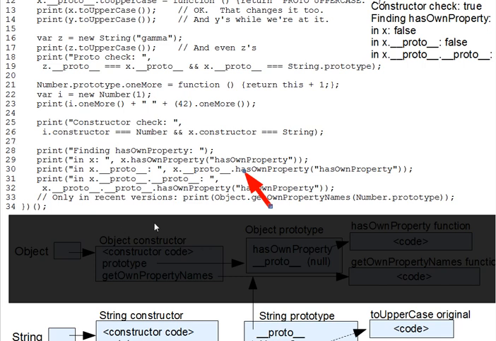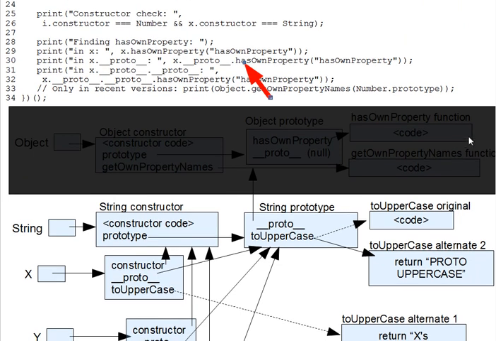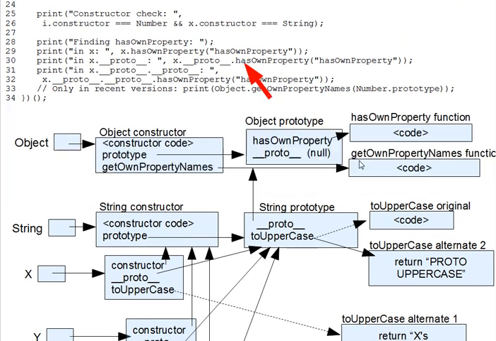Let's remove this blacked out box here to show the entire diagram. And we can see that the check on line 31 here reaches all the way up x.proto, all the way up to X's grand prototype, so to speak.